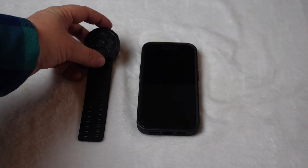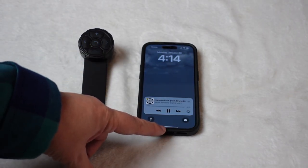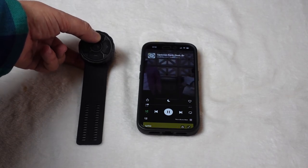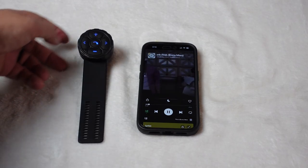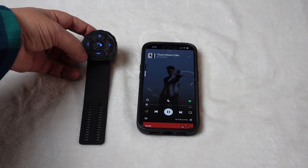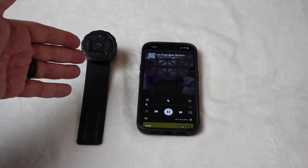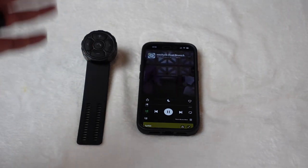Let's talk about ease of operation. I've got the remote and my cell phone here. I tap the center button and you can tell it connects to Bluetooth and comes online — I can already hear the music going. I'm going to open up Spotify; we've got some Bruno Mars going on. If I hit the up arrow, that's just going to increase the volume, bring it back down. If I want to skip the song, just hit the button and it skips to the next song. Going back to the beginning of that song or the one before it is just very easy operation — perfectly adequate for what I needed. At $29, I just don't see how you can beat it.